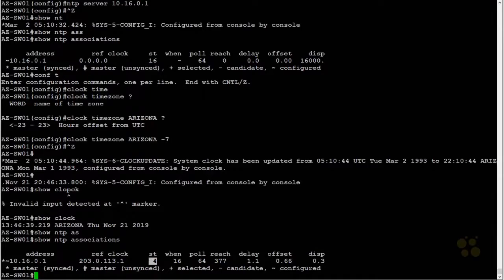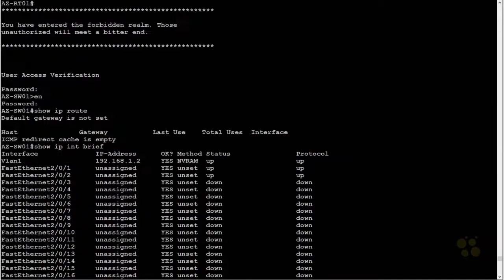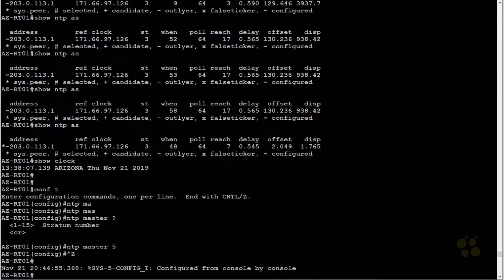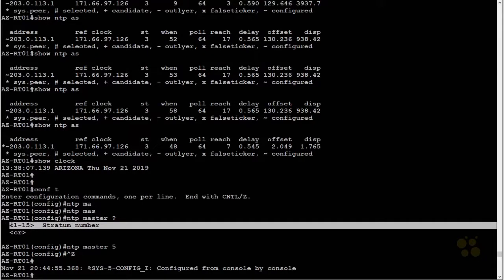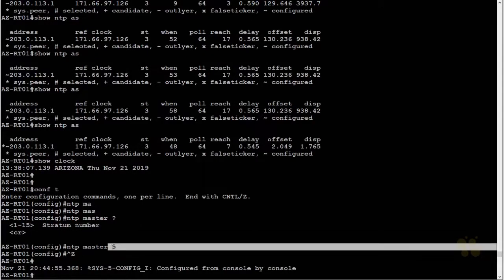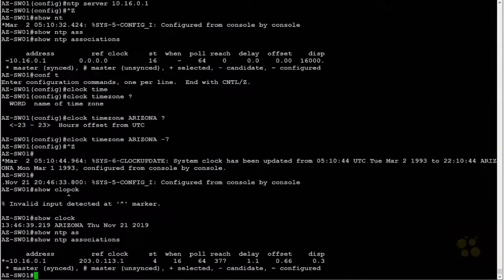Isn't that interesting? Now, I remember up here, we typed in NTP Master, and we said the stratum number was 5. And yet now we did the show NTP associations, and it's saying stratum number 4. What's up with that? The stratum number for the NTP Master is only used if it's generating the time itself. Meaning, let's say we set the clock on there and we're like, okay, you are the time source. You're not actually getting it from another NTP server. And we said, okay, we're going to configure you as stratum 5.